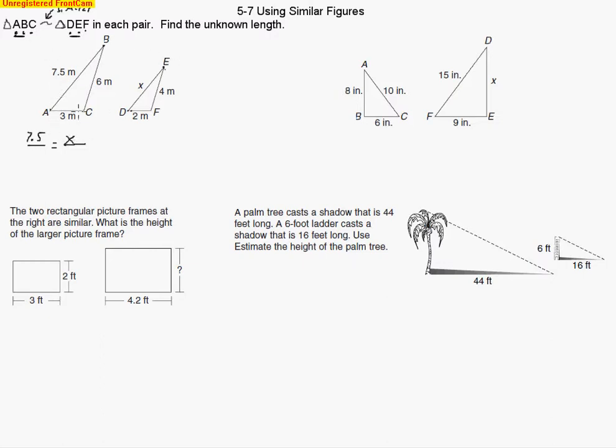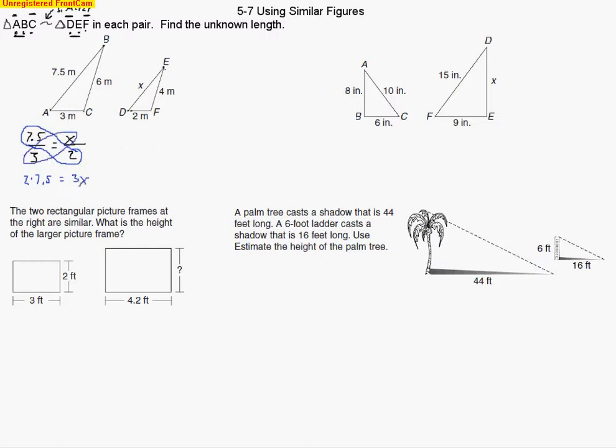I'll take AC. So I'm looking at this one here and this one here, that represents 3 meters, and it's proportional. See how A and C are the first and last letters? Then it's proportional to DF. DF is this one right here. So that's 2. So now we've got our ratio set equal, and we can solve the proportion. The way we solve is just cross multiply. So I'm multiplying 2 times 7.5, and then I multiply 3 by x, and it gives me 3x.